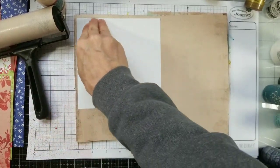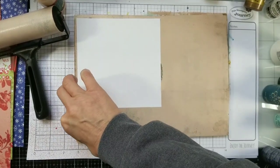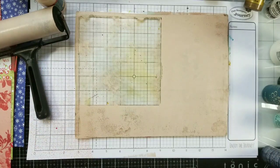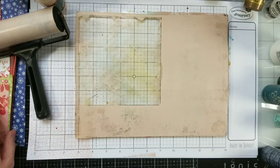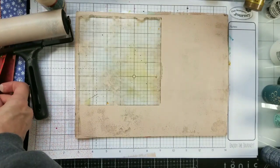Put him right there, smooth him all out, and pull him up. Whoop, the poinsettia is almost gone. That's okay. I didn't really like it anyway. All right, so let's pull this piece in right over here.